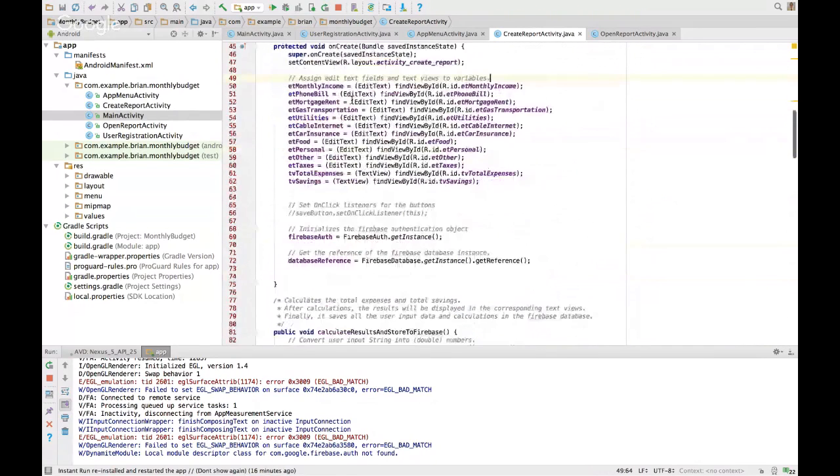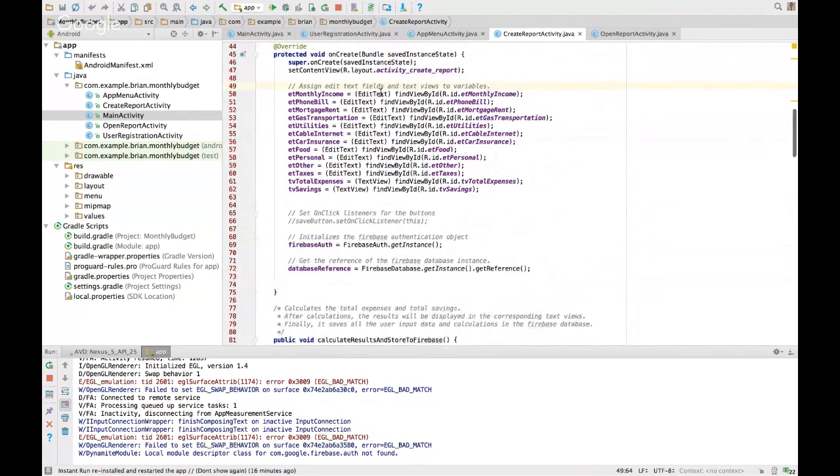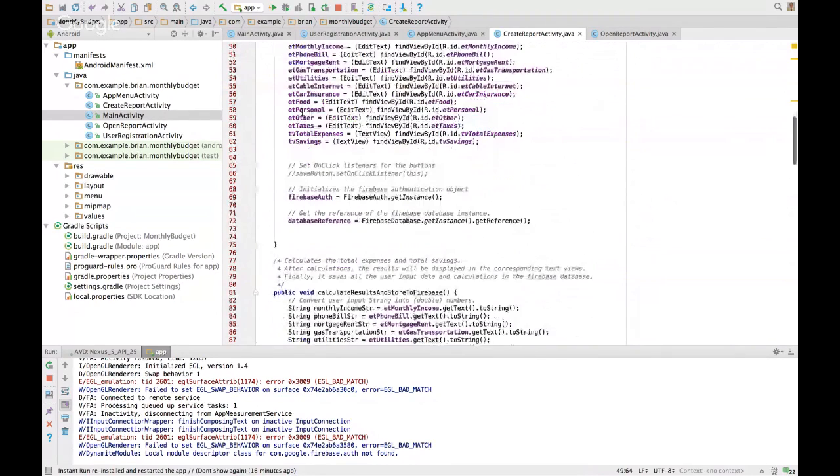And then assign the names of each of the edit texts from the view, or the layout, to those variables.